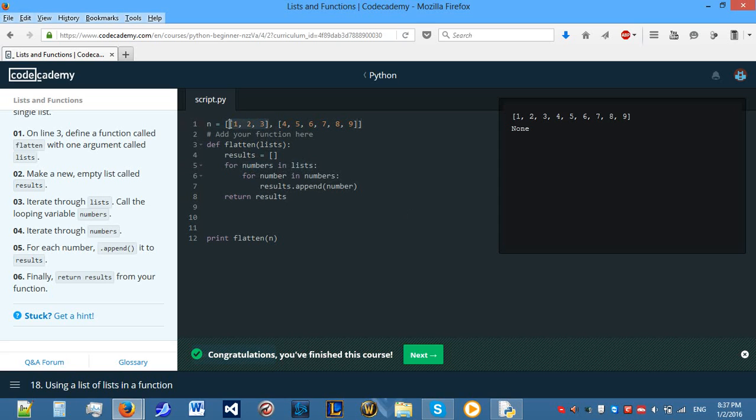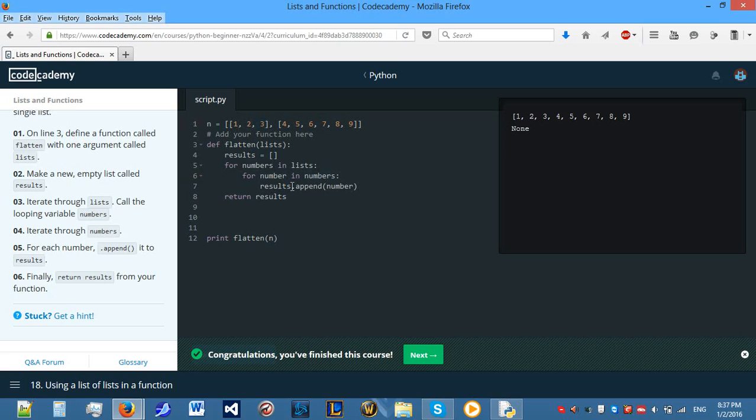Yes, it does work. So let's actually explain this now clearly, or as clearly as I can. So for numbers in lists, says make numbers the first value of lists, which is this list, the list 1 to 3.